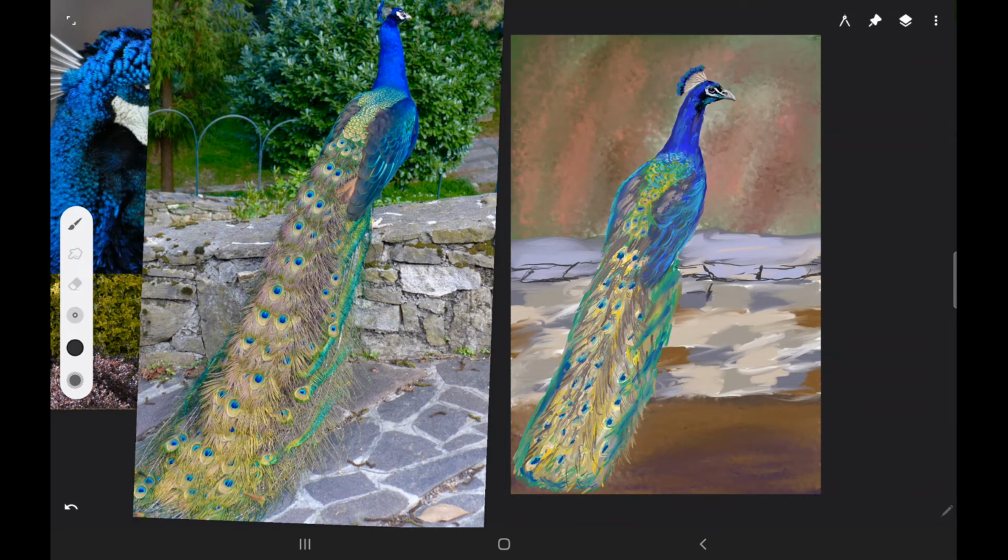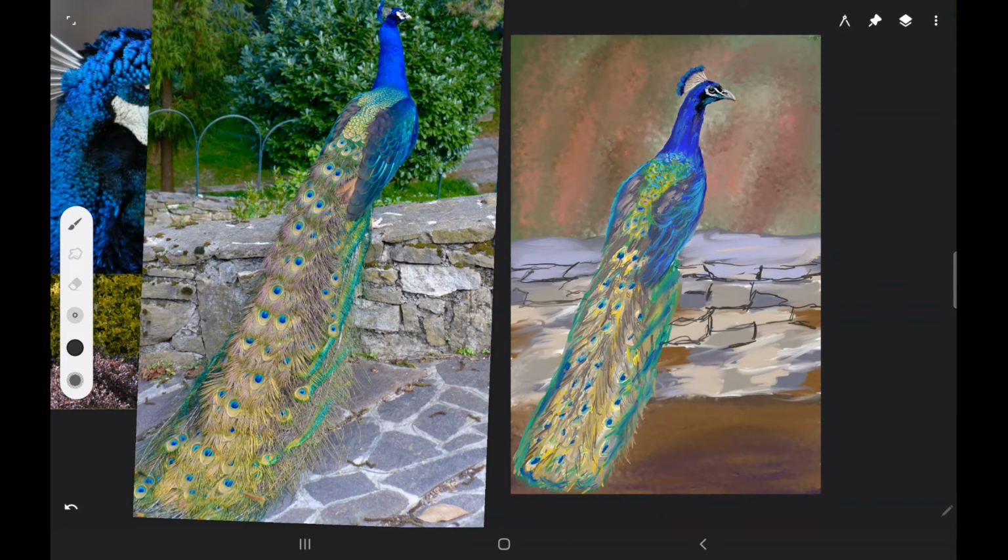And so here I decided to take a break from doing the tail because it can get really monotonous when you're trying to get all the details on the tail. And I decided to work on the wall and bring it up to the same level of finishedness that the peacock is. And when you're working on a painting, sometimes it's good to try to keep every element in your painting at the same stage, the same finished level, because it looks different when you have finished elements next to unfinished elements.